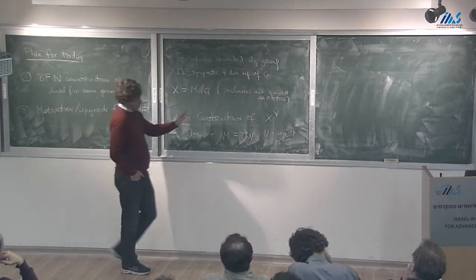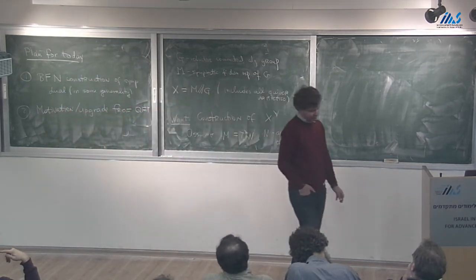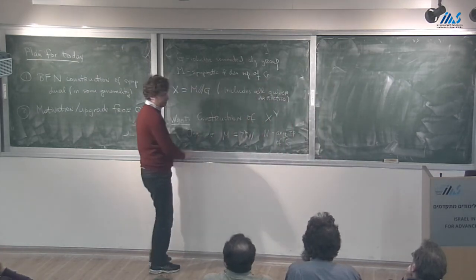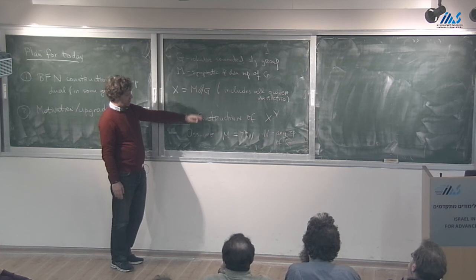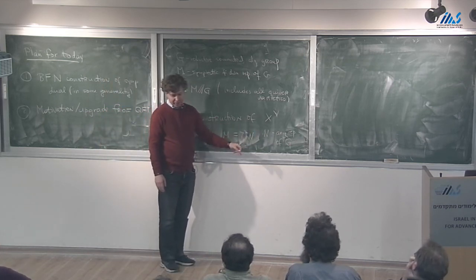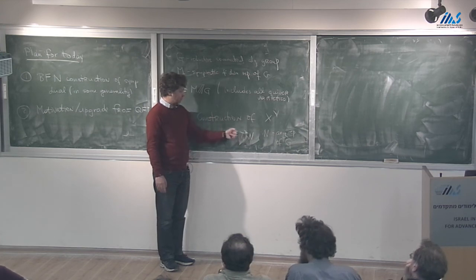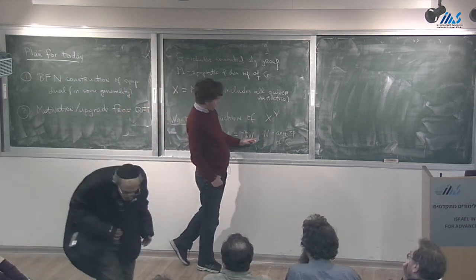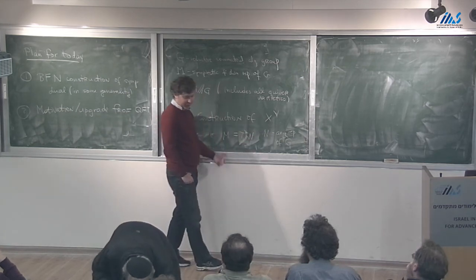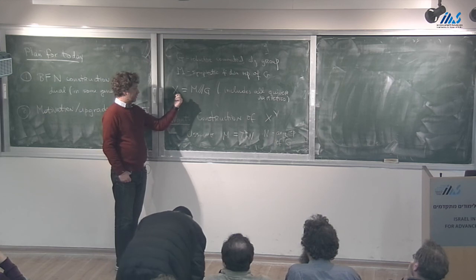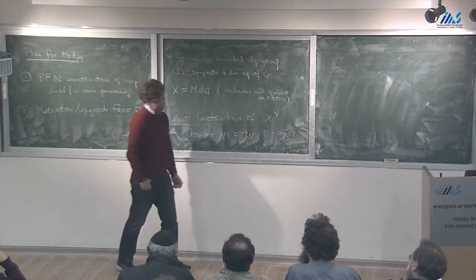Now, one thing I want to stress right away is that the construction will not depend on X as a variety, but it will depend on this data. The way I'm going to say it, it will depend on N and G. In fact, it will only depend on N plus N star, which is the cotangent bundle. But the point is that we really need this data of the group and the representation, and not just this symplectic reduction.